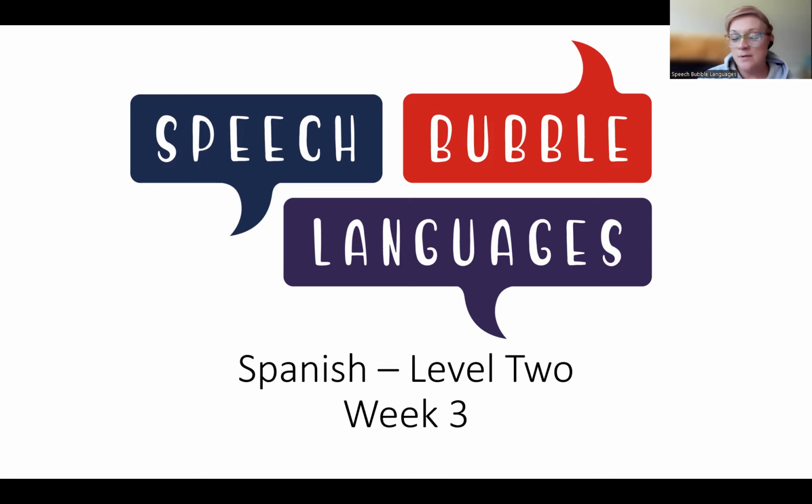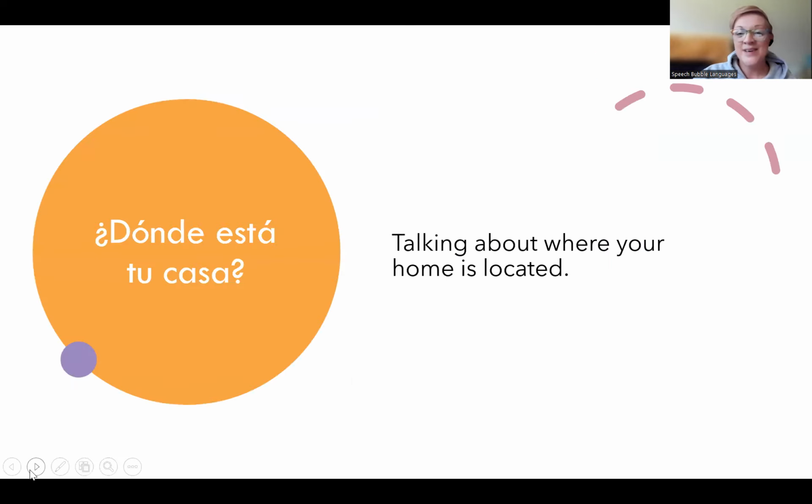And this lesson today, we're going to be focusing on two questions, asking you whereabouts your home is located, and also asking the question, ¿Cómo es tu barrio? What's your area like? Without further ado, let's get started, shall we? So here's our first question we're working on today. ¿Dónde está tu casa? Where is your house?